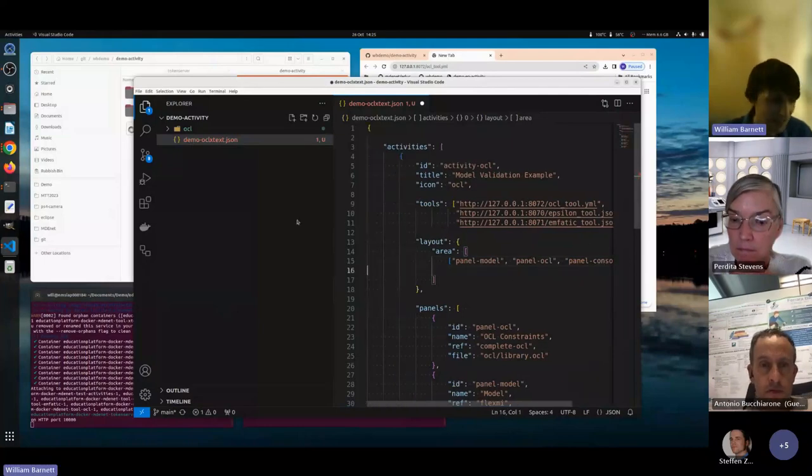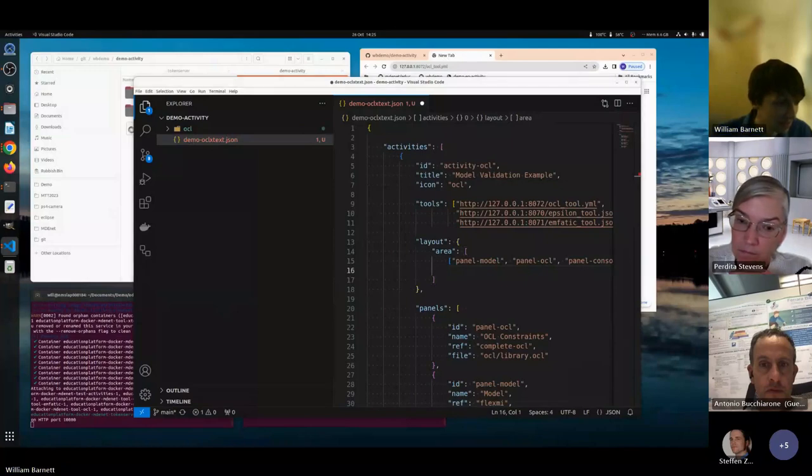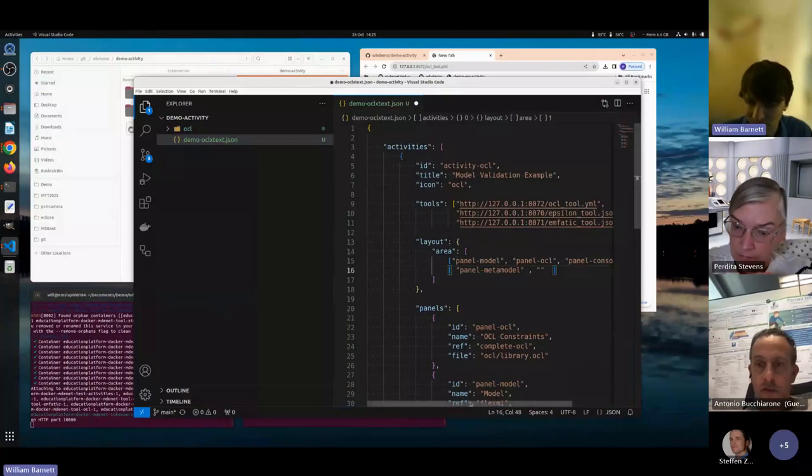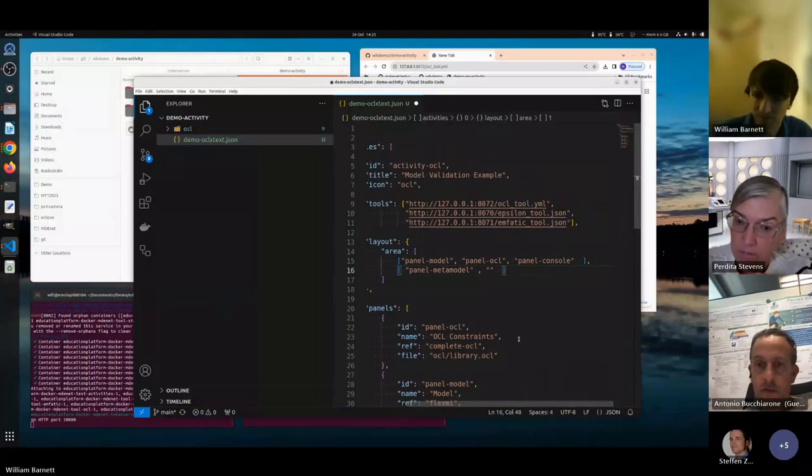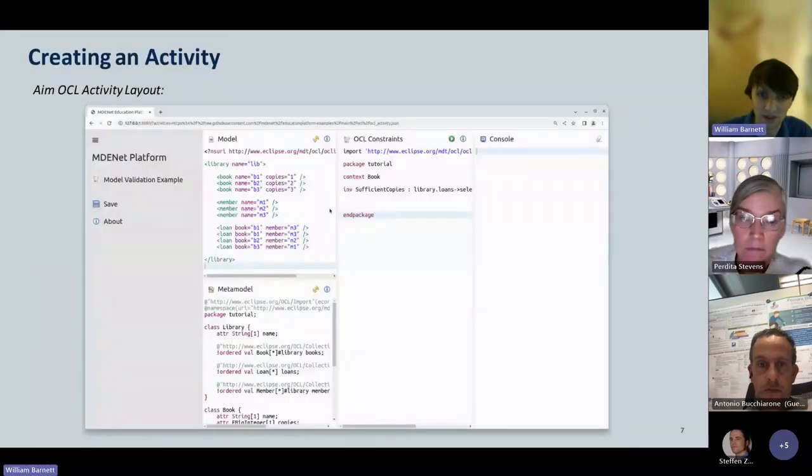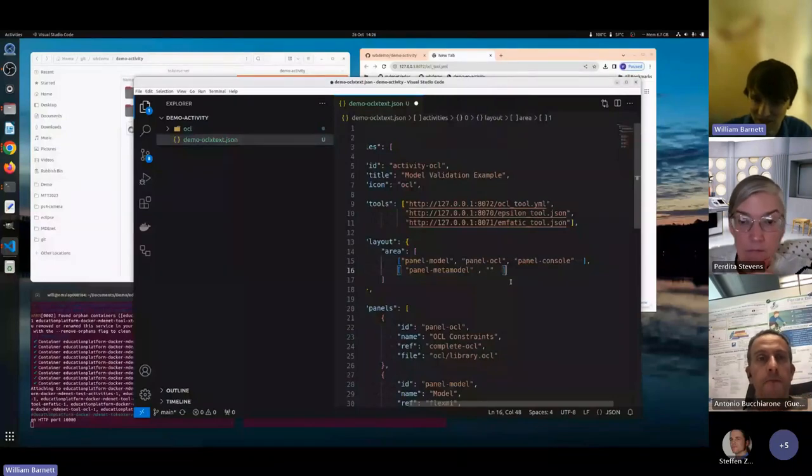Underneath that, we want to have the metamodel. Underneath the model panel, we've got the metamodel, then the two other panels. It's a console, and it maps directly onto what will be displayed.